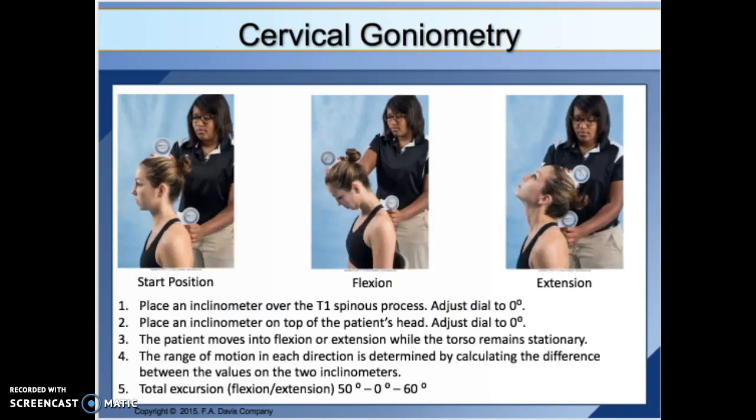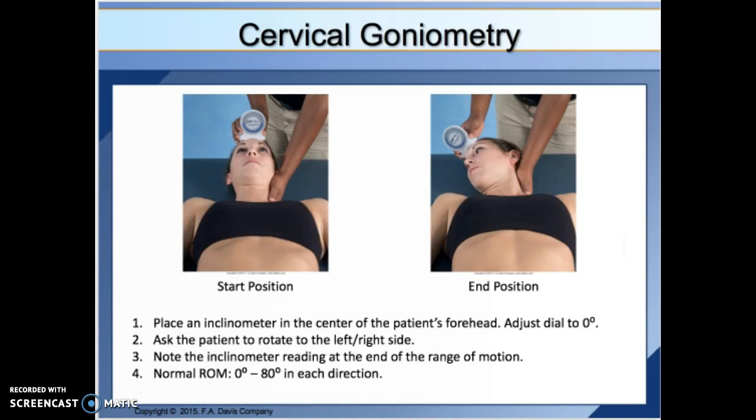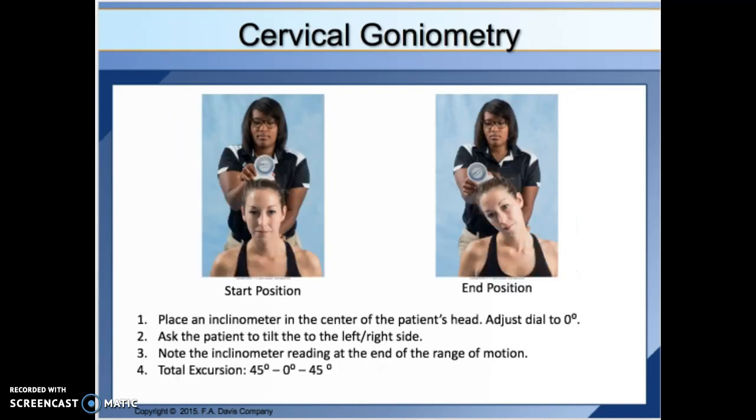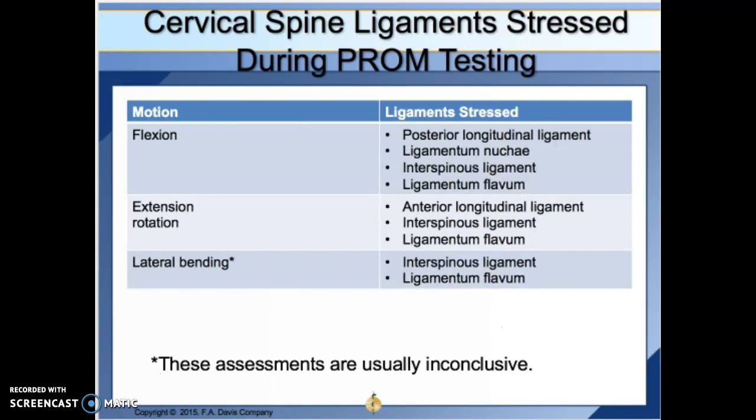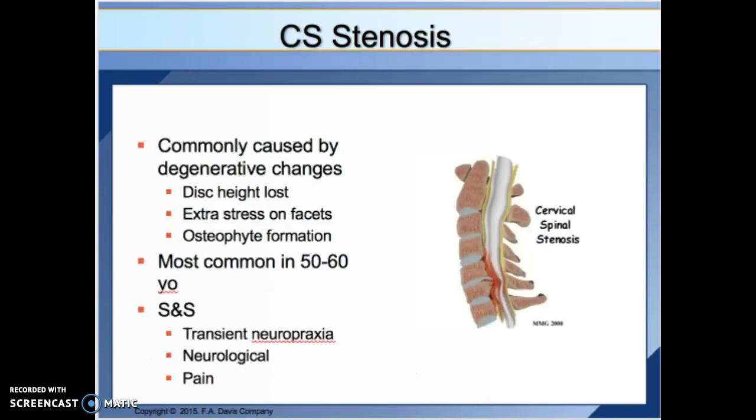Okay, the best way to do our cervical goniometry is to use the inclinometers. I actually have the inclinometers on a cervical range of motion assessment device, and I will demonstrate that when we meet again in class. Okay, so here are some other methods for using the bubble inclinometer. This is definitely going to be the most accurate. Oh, here are those ligaments I was talking about. You may want to pay attention to that because a couple of questions on your quiz are coming from this slide right here.